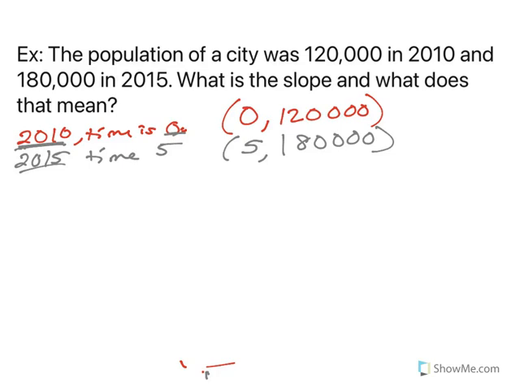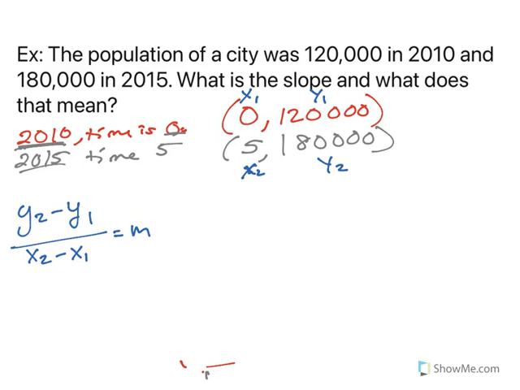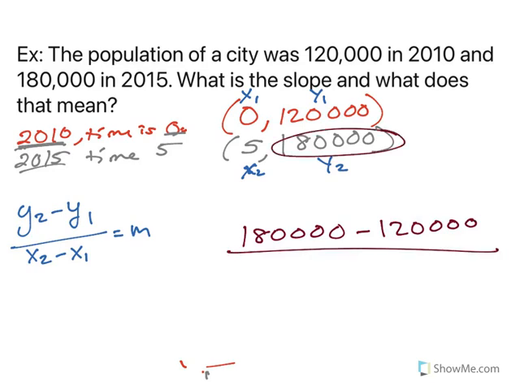Okay, so to find our slope, remember y2 minus y1 over x2 minus x1. So you can label these: this is x1, y1, x2, y2. It doesn't matter which one is x1, y1, x2, y2. You could reverse them. You would get the exact same answer, just FYI. Okay, so let's go ahead and plug these in. So y2 is 180,000. y1 is 120,000. The big thing is that if I start with 180,000 in the numerator, I have to start with 5 in the denominator. So we always want the ordered pairs to be right on top of each other. That's the big key.